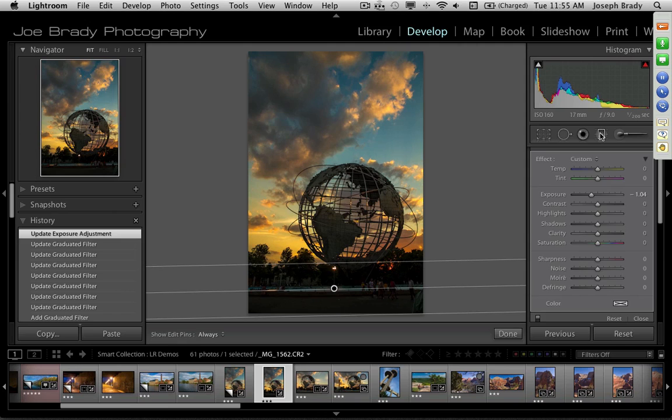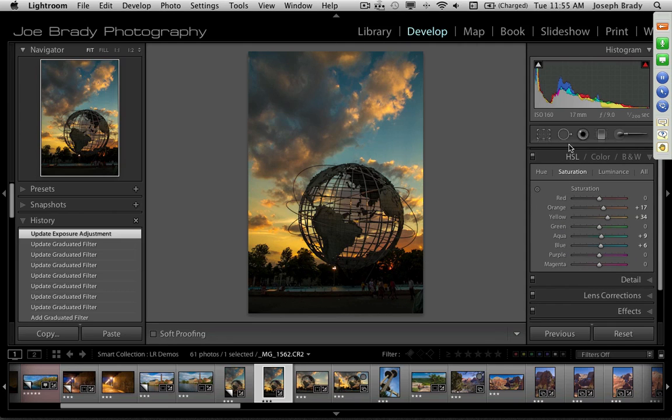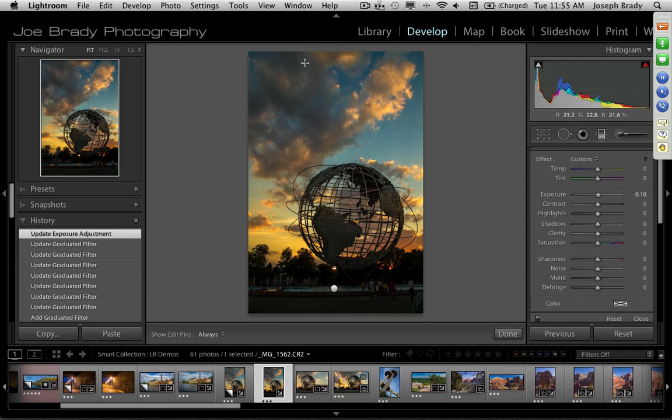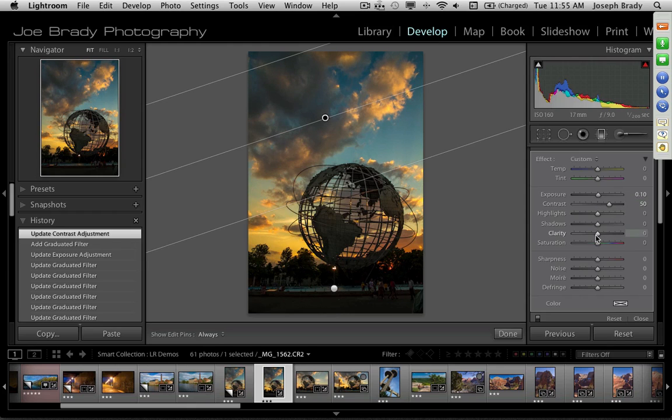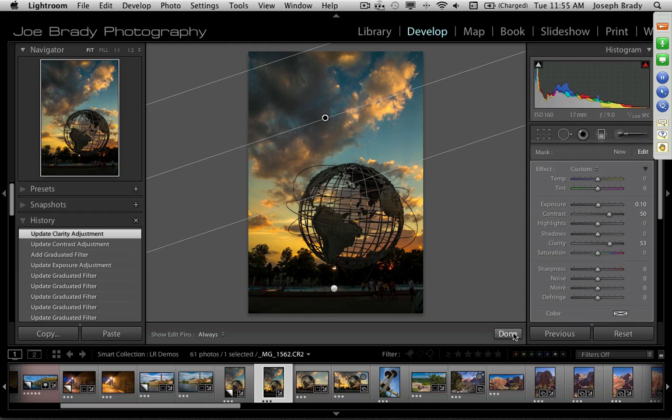All right, same thing up here. I can do the same thing in the sky. Let me just do a graduated filter here. This time I want to enhance these clouds a little more. So I'm actually going to drag over the globe a little bit, because remember, it's the direction that you drag, so it goes from 100% to 50 to 0. So I want to increase the contrast just in the sky, and I'm going to add some more clarity to the sky. Look how it's really bringing out the clouds. Good. So let's be done with that.